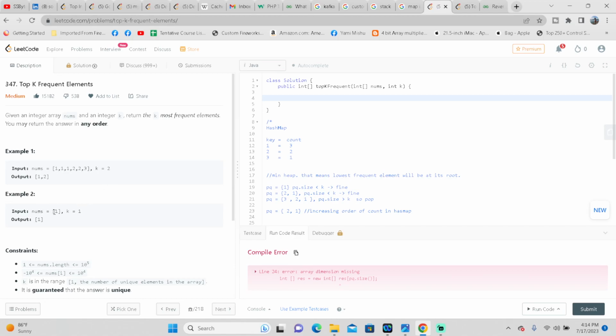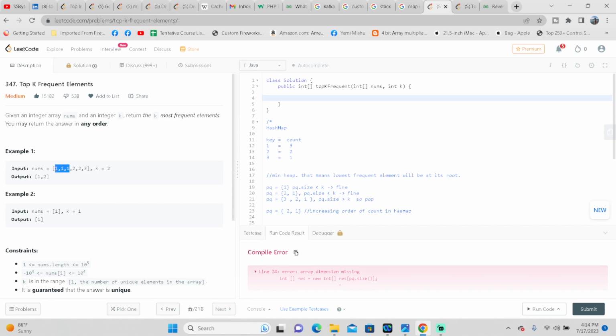And same for this example, we have only one element in the array, and we want only one frequent element, so the answer will be one only. So basically what we have to do in this problem, we will have to create a hash map. So hash map will store the count of each element, like the number of times it's appearing in the array.